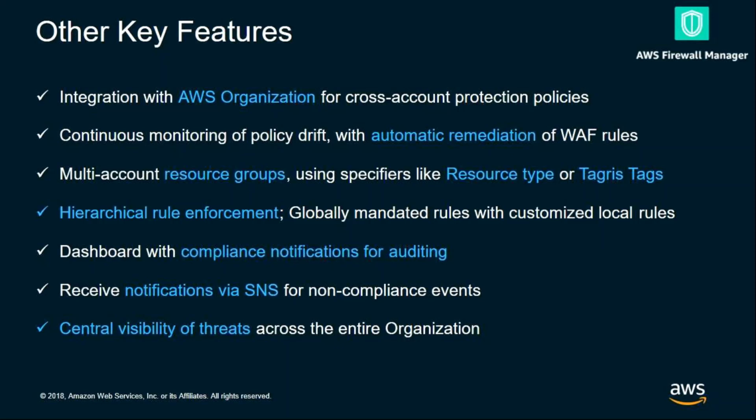Firewall Manager also gives you the ability to scope down resources. More specifically, what I mean by that is not only can you apply rules or policies that span across the entire account, you can scope it down to specific resources that match a particular tag. So for instance, you can apply certain types of rules for resources that are tagged with your prod accounts. That allows Firewall Manager to identify resources with that particular tag and only apply rules to those particular resources. So you can scope it down more narrowly and have multiple policies with different scopes.